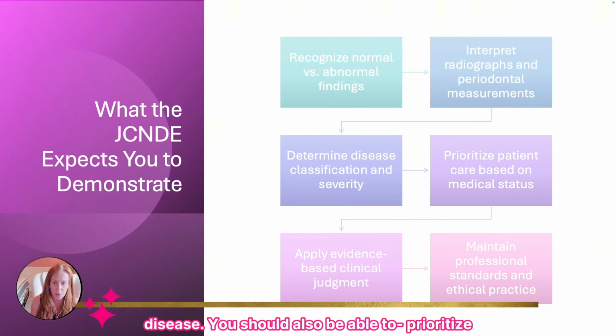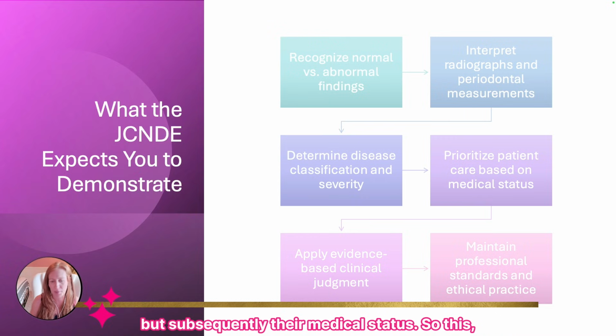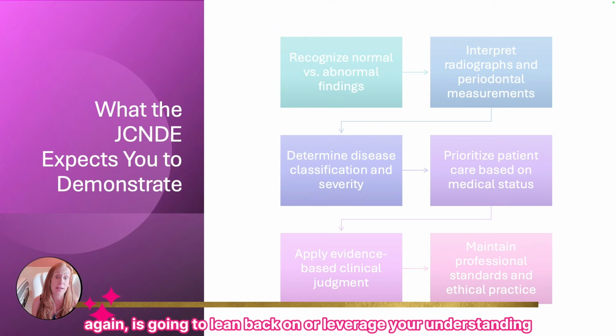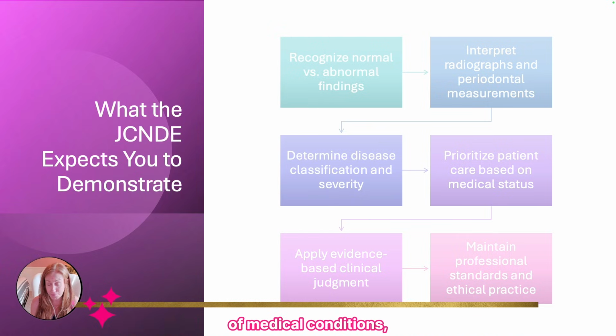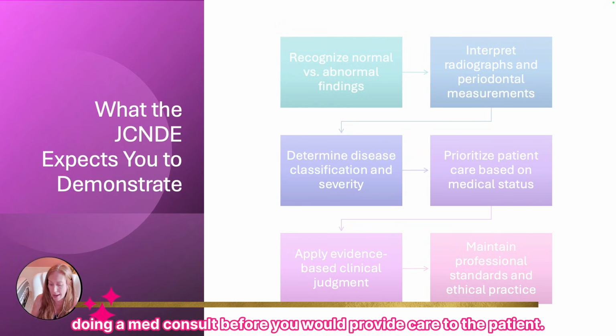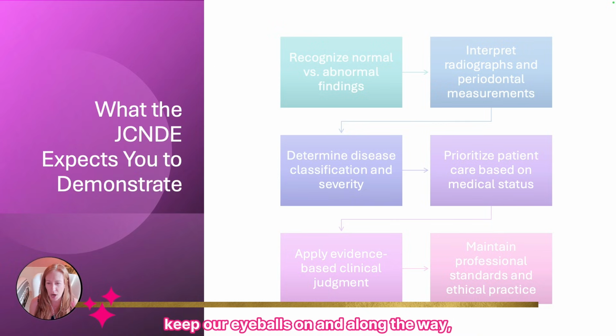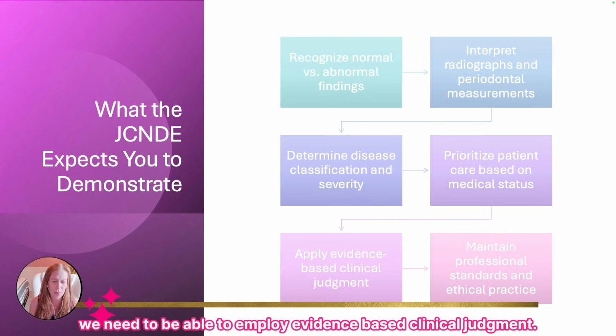You should also be able to prioritize patient care based on not only the findings that you have, but subsequently their medical status. So this, again, is going to lean back on or leverage your understanding of medical conditions, identifying when it's appropriate to do things like a med consult before you would provide care to the patient. What are going to be some of the red flags that we want to keep our eyeballs on? And along the way, we need to be able to employ evidence-based clinical judgment.